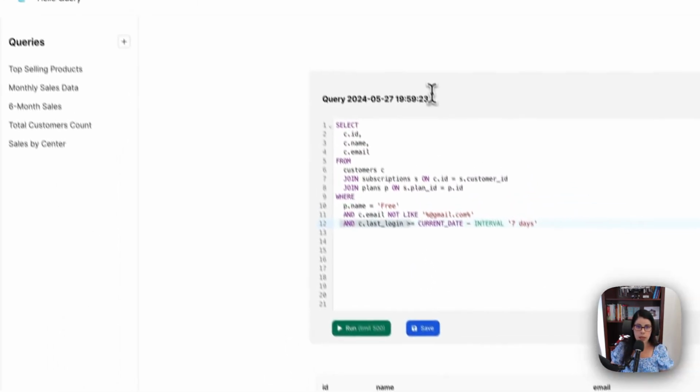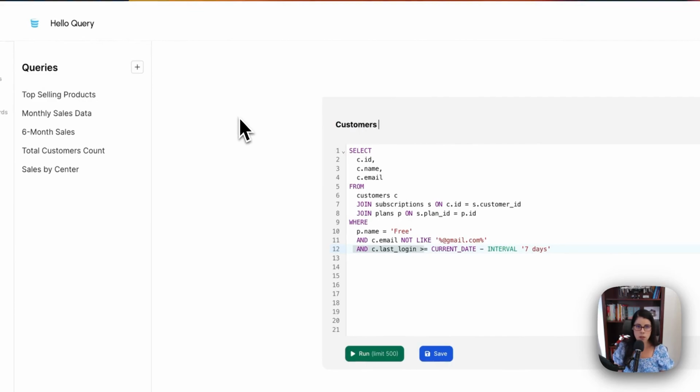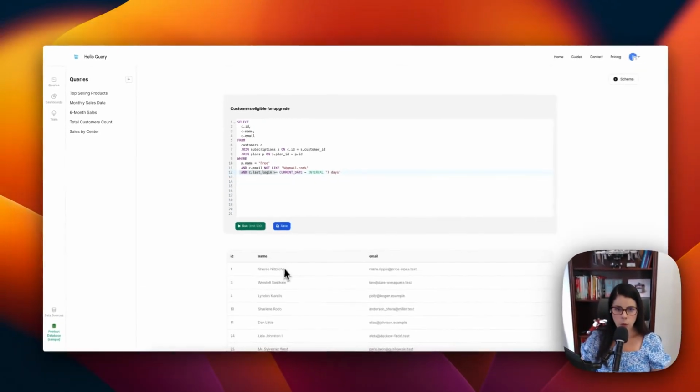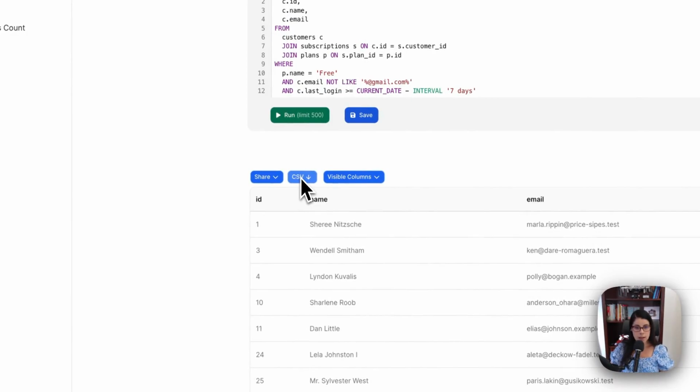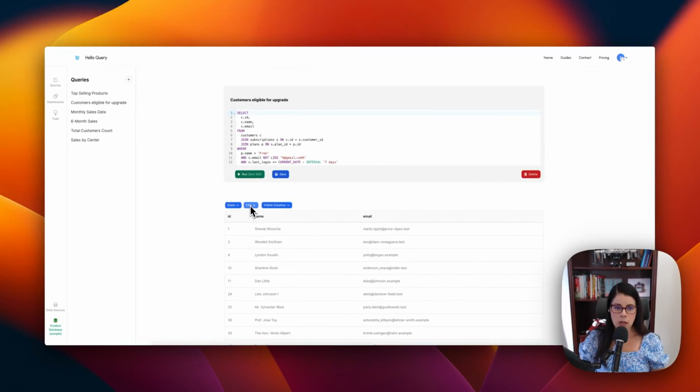That looks good. We can name this customers eligible for upgrade, and we can save it. And then once that's saved, we can just export it to CSV and hit these people with a campaign. Maybe we give them an offer code, maybe we give them a discount, or entice them in some other way. But you can see how quickly, with the correct SQL, we can join those three tables, get just the slice of important information we need in order to target the correct customers that have the highest propensity to upgrade.